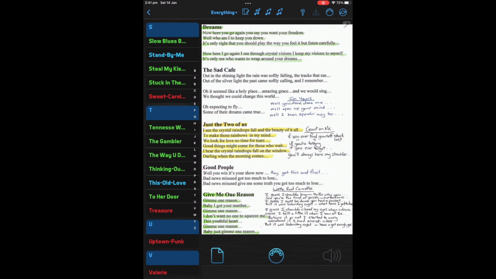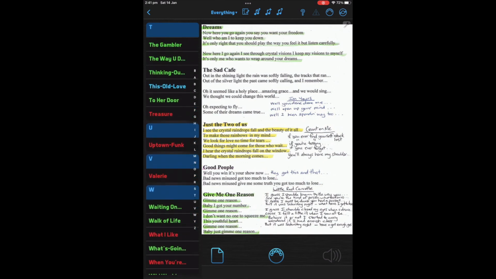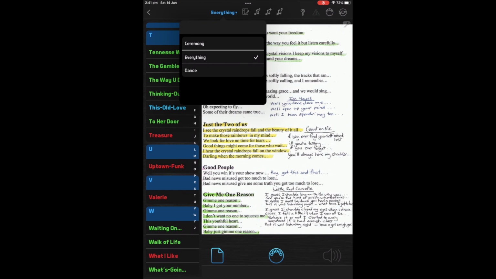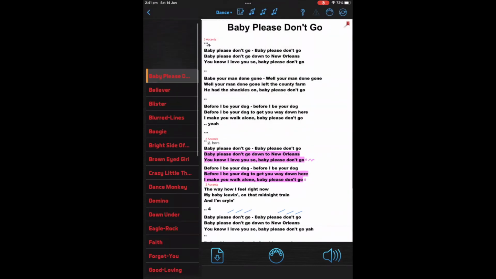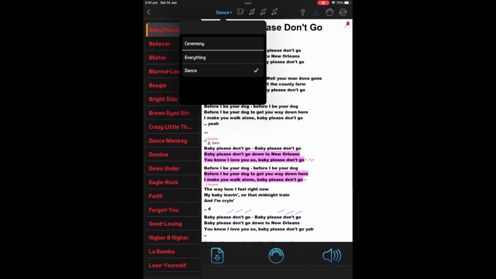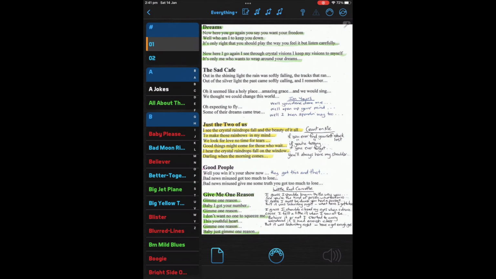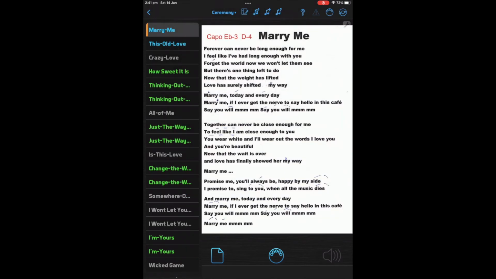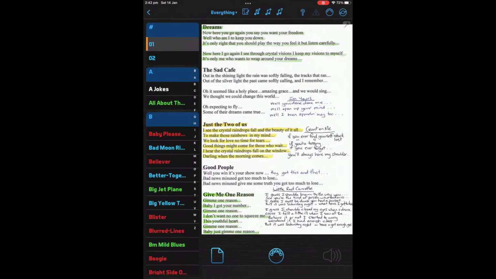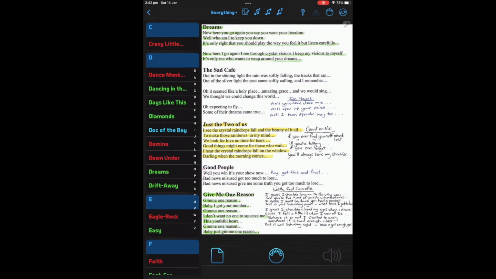Like the light blue is acoustic, the green is sort of mid-tempo, and the red ones are all sort of up-tempo stuff. So later on, when you want to go to all one color, let's say the crowd changes and I want to do all dancey stuff, then I've got a bunch of dance stuff there. I've got a ceremony one here that's just songs that are appropriate for ceremonies when I do weddings. Generally, I just use everything and choose as I go which song I want to do.